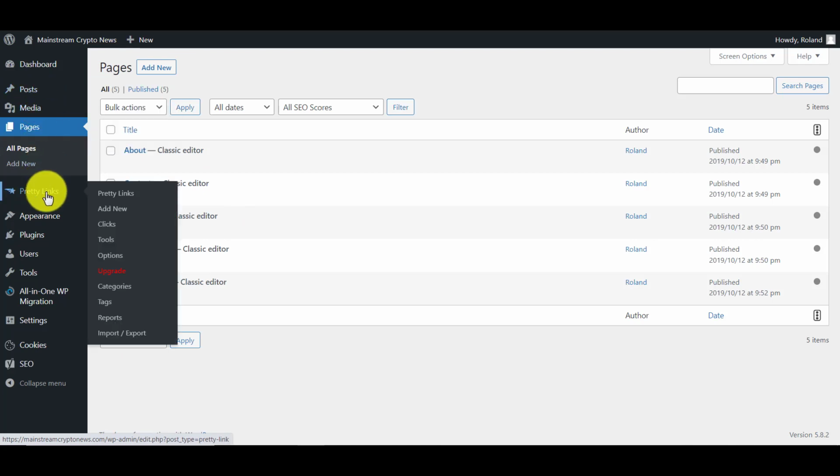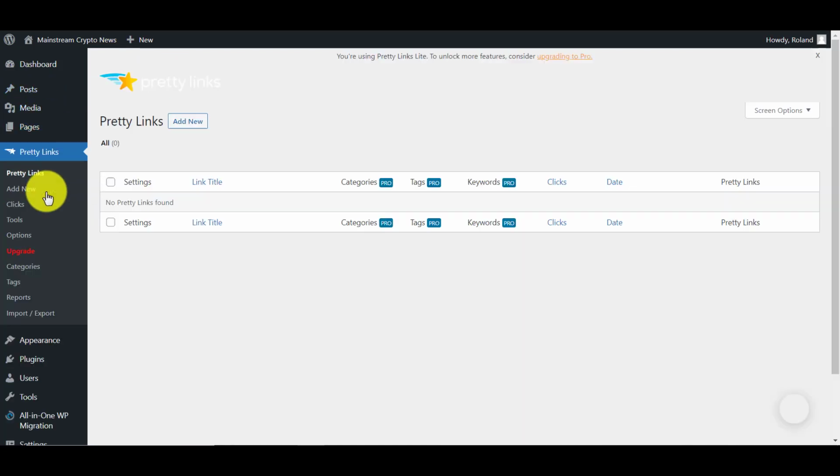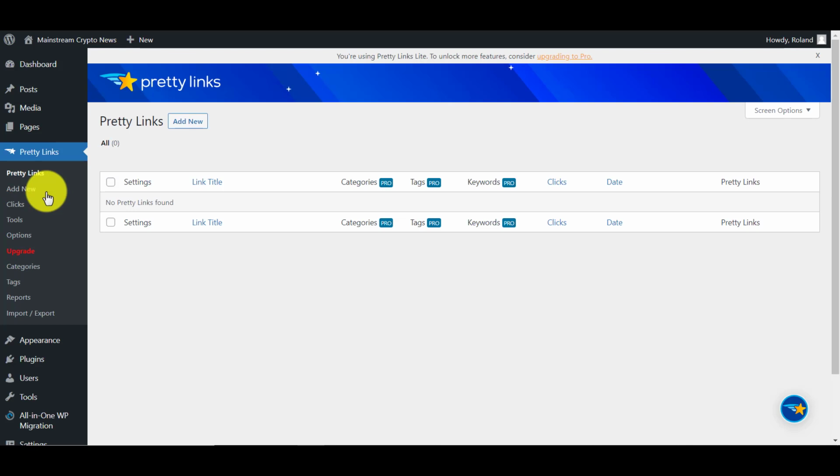So Pretty Links is an add-on that allows, this is pretty specific for affiliate marketing. This site is going to be used for that. We're going to be promoting and really helping the industry of crypto, people looking to get into it, and we're going to leverage any of the industry leaders that we review products for and feel that they offer good value.